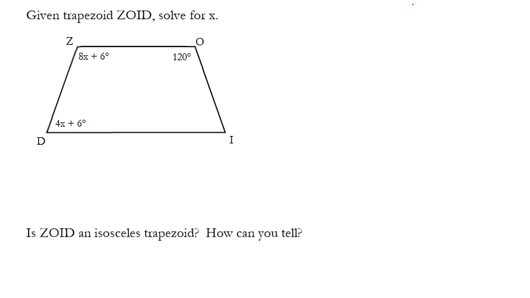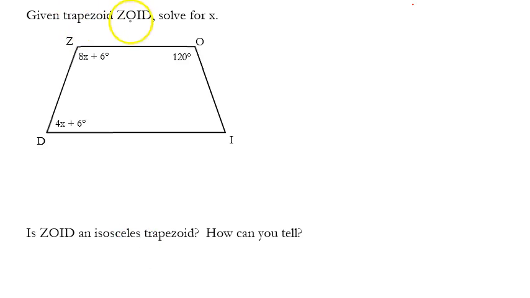Our second trapezoid problem here is another one of those problems where I give you one piece of information, that's the only information we can use to solve for x, and then I use that value of x to determine if any other criteria has been met. In this case, I tell you it's a trapezoid, no more specific than that. Then you have to use the value of x to determine if it's a more specific trapezoid, mainly that it's an isosceles trapezoid.